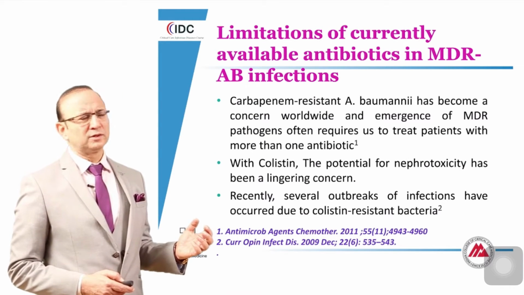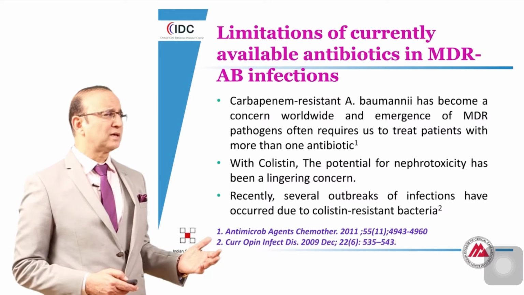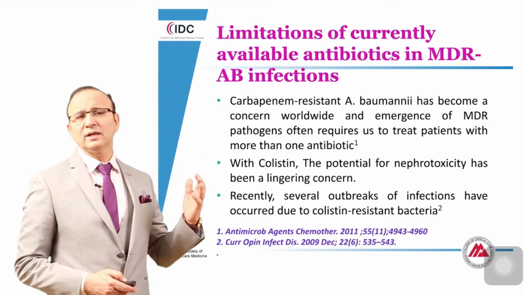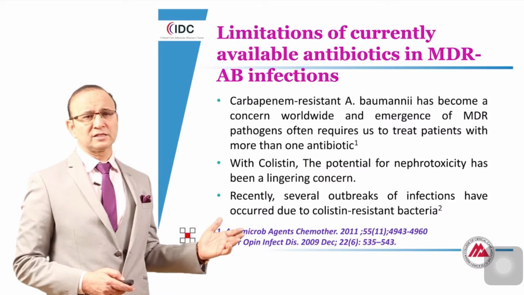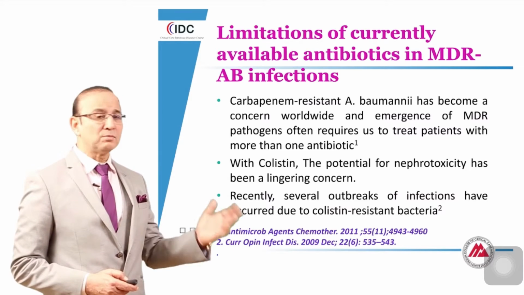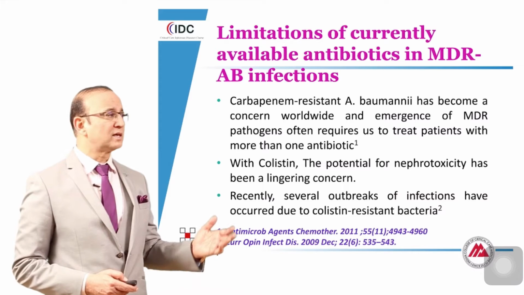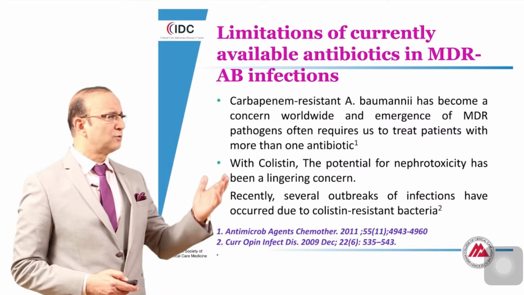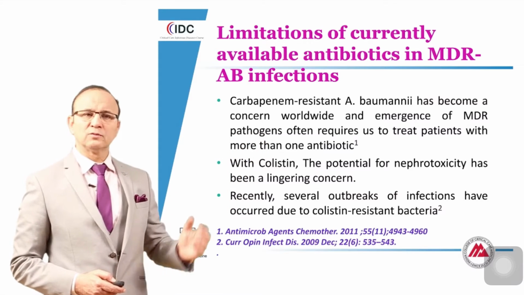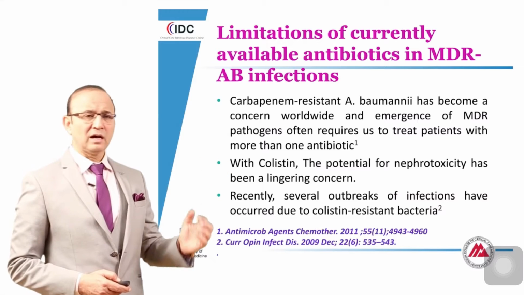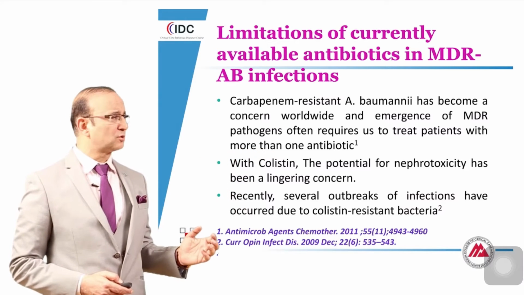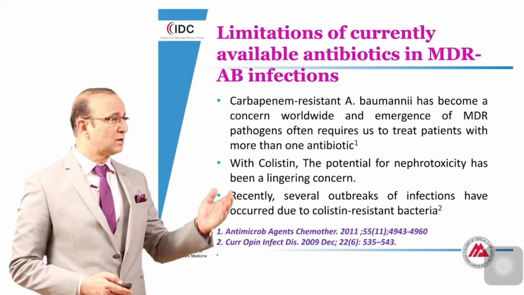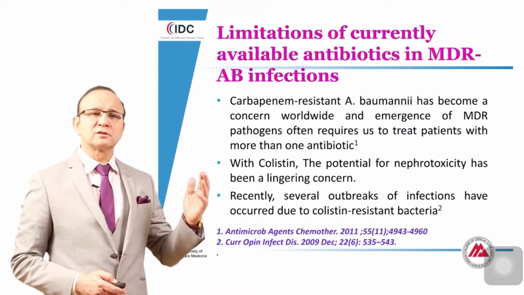The limitations of all these drugs, there are many. Carbapenem resistant Acinetobacter baumannii has become a concern worldwide. It's not only in India, it's all over the Asia Pacific, all over the world, that carbapenem resistant Acinetobacter baumannii is really creating great trouble. There is emergence of MDR pathogens which often require us to treat patients with more than one antibiotic. The other problem with colistin is the potential for nephrotoxicity, and several outbreaks have been reported in certain parts of the world with colistin resistant bacteria, which is really bad news.